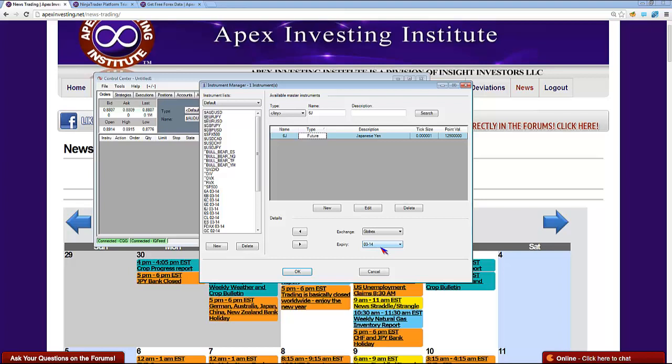Now, the new version is going to actually pull all of this data for you from the futures and automatically assign it to Forex. So you won't have to do all these extra steps. But right now you have to do them. But give us a week or so, and you won't have to do this. Okay, like the indicator I have already does it, but it's not automated. There's still a manual piece in it, so we're making sure it's all automated before we release it. Make sure you go over there to 6J and add it.